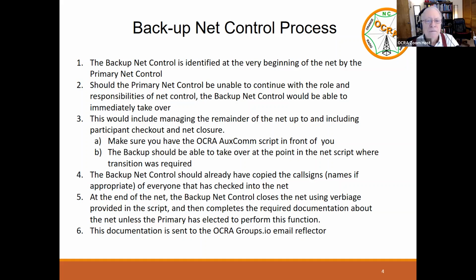Now, of course, it can be a little tricky because we have a backup repeater, and if something goes wrong with the primary repeater, then we will try to switch the net to the backup repeater. So you have to be a little nimble, try to figure out what's going on, switch to the backup repeater to see if maybe the primary switched to that. But in any event, if you detect that the primary net control is no longer talking, then you take over. And that's basically it.